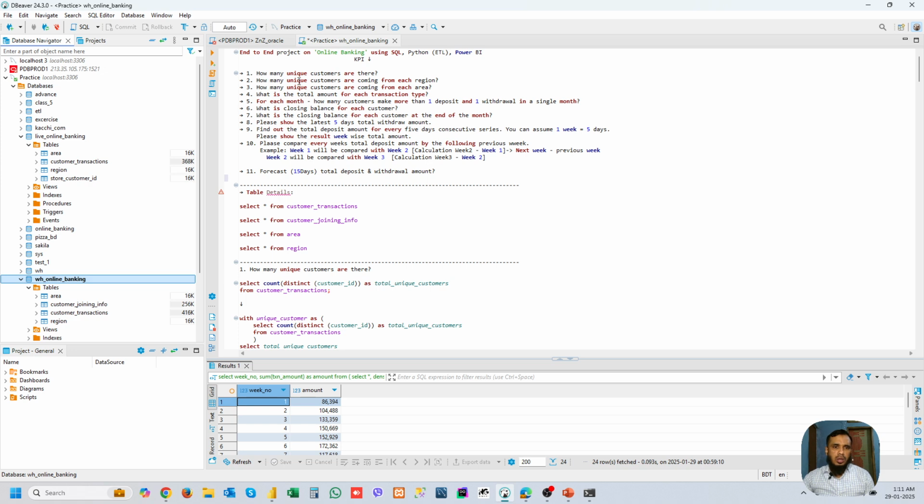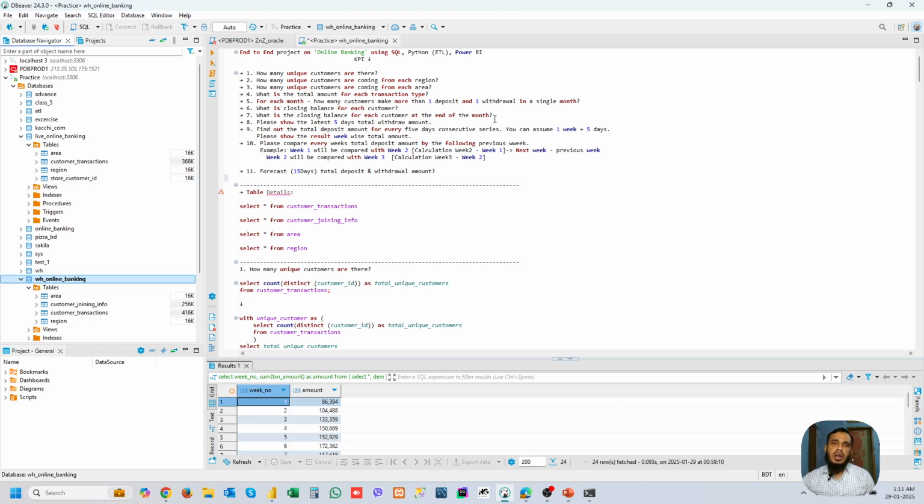If we look at these problems: number one is how many unique customers there are, how many unique customers are coming from the different regions, how many unique customers come from the east area, what is the total amount for each transaction type for each month, and how many customers make more than one deposit and one withdraw in a single month.